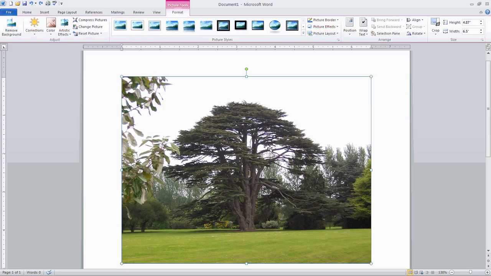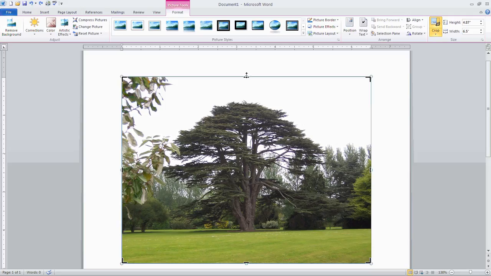So what we're going to learn is how to crop the picture. All right, when you want to crop something, say I just want to crop this tree. I want everything else to be cropped out. So you would click on crop and you notice that you have now different outside borders. Okay, so this is the border letting you know that you can crop.